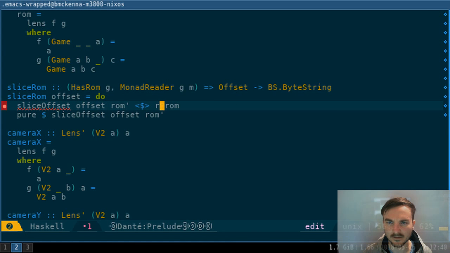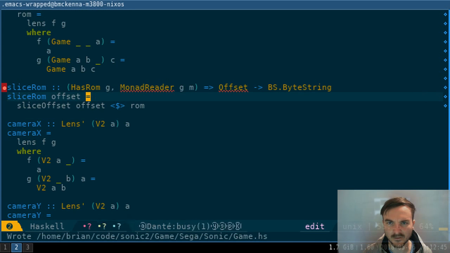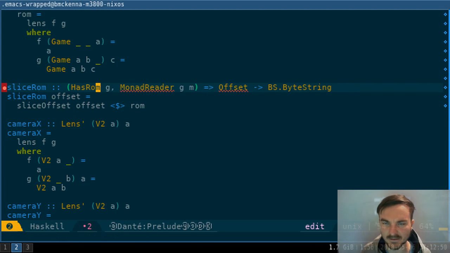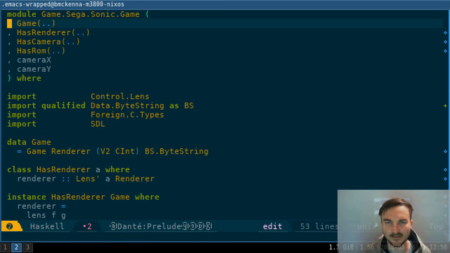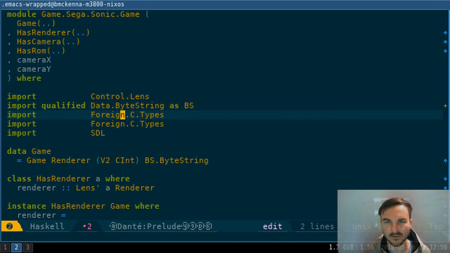It means the same thing. If you do a bind and then a pure, it's the same as fmap. We did that in the Nictor course when we were going through the Nictor course. So what do I need to import? Control monad reader.